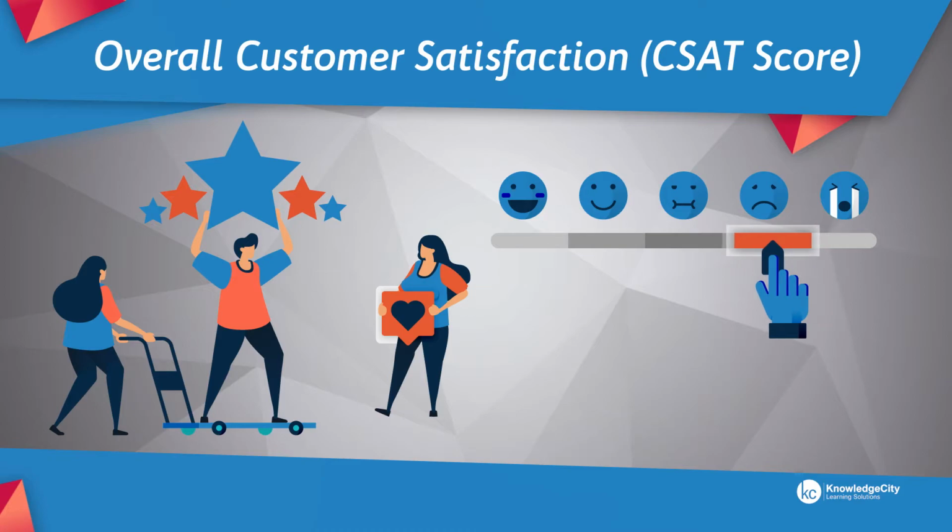Satisfied customers are those who choose a rating of 4 or above. To calculate CSAT score, take the number of satisfied customers and divide it by the total number of survey respondents. Then, multiply that number by 100 to get a percentage. The brevity of the CSAT survey can make for high response rates, but the small range of the scale can be limiting.